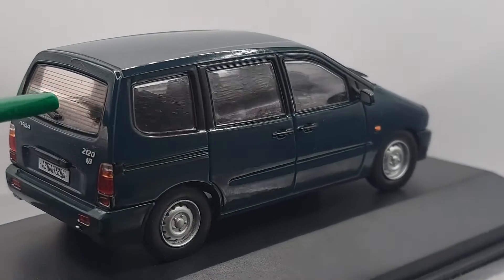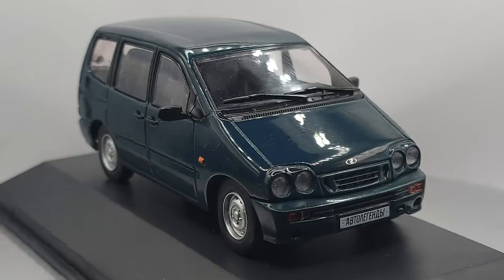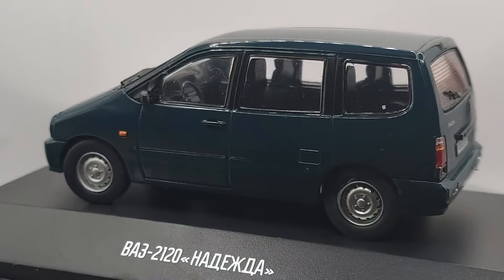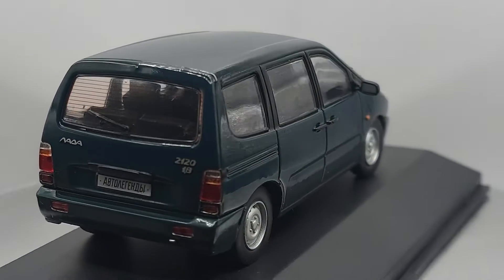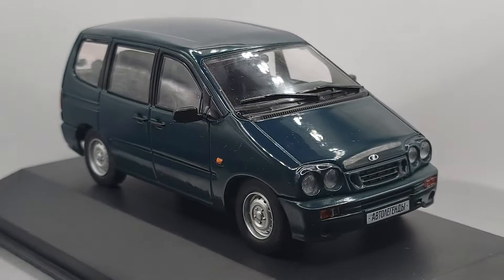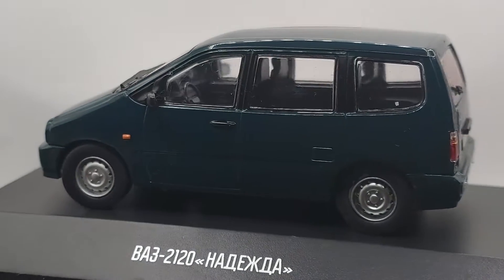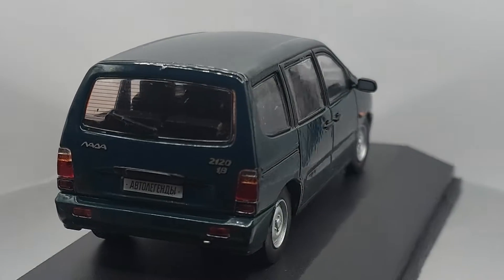One thing I can see right now through the window is that there's barely any cargo space, because the third row is literally touching the rear glass. So either you have to fold down the seats — I'm not sure if it does that — but at least you could bring all your family with you. By the way, the engine: they're very basic, 1.7 or 1.8 litre, 79 horsepower, small engine. No automatic — only a five-speed manual. But it worked.